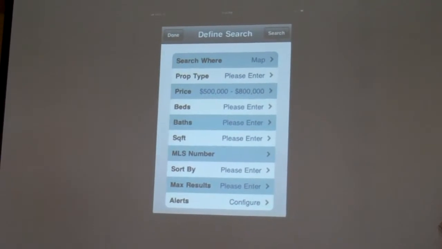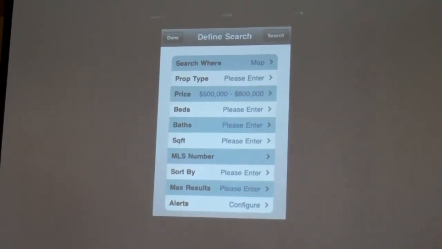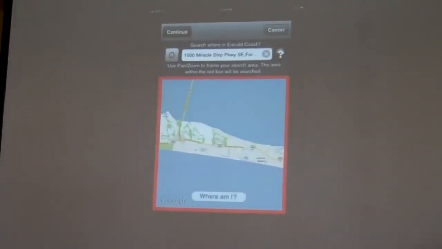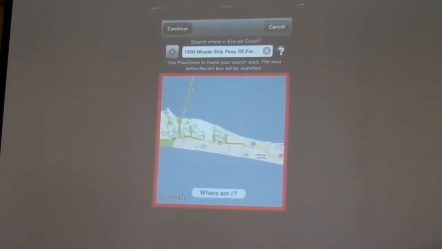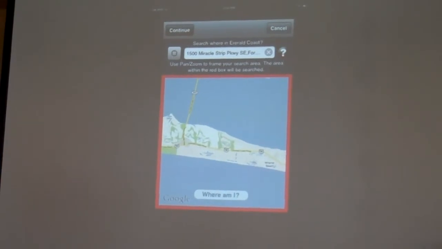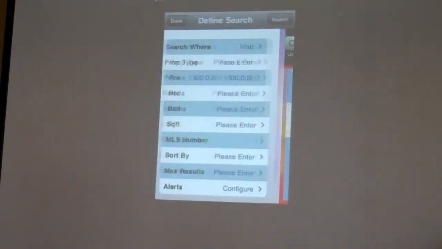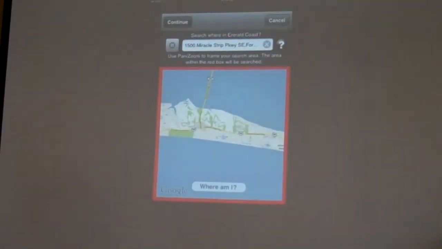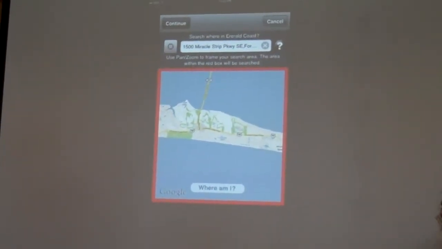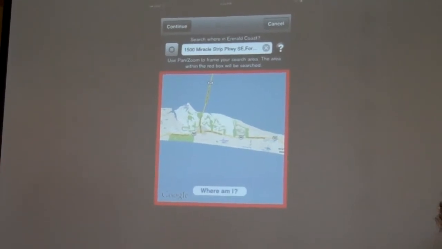But the consumer runs a search, so they open up this screen. Now these search fields look pretty familiar to all of you, right? Pretty typical. And they go into a map section. Now I've actually had this open earlier, but I can zoom in, zoom out. Notice how I can find a specific area. Go ahead and press continue. Oh, let me go back and show you again. Everything within that red box is the searchable area. It's that simple.